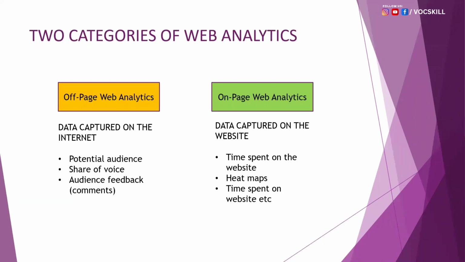Out of the 800 people who landed on the website, when I, as a marketer, look at the data, I realize that 800 people have come from this Facebook campaign to my website. And all of this, like I said, gets tracked through unique identifiers. The URL itself will capture it, and I'll show you how a UTM is made and explain what that is. So all of the data is getting captured there, and I am able to see that out of the 50,000 potential audience on Facebook, only 800 came to my website. That is how on-page and off-page data are combined to get an insight.